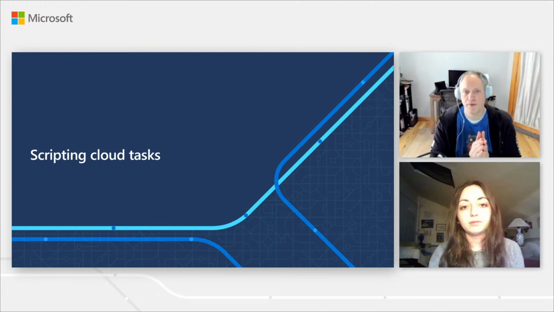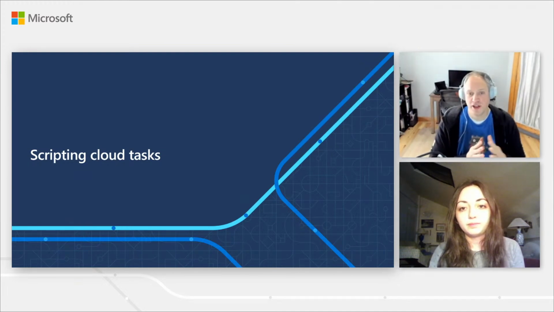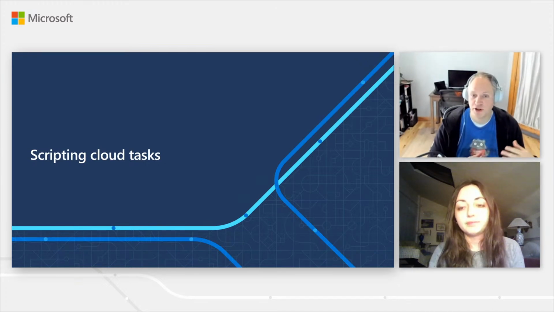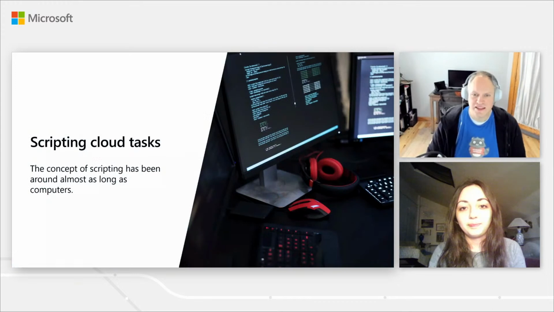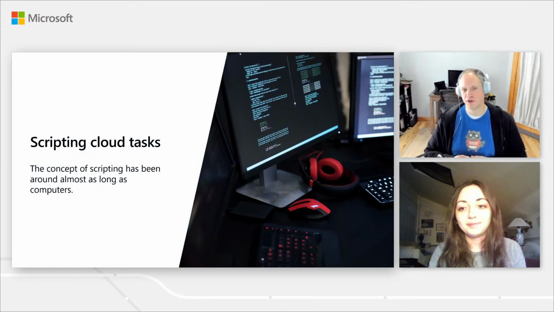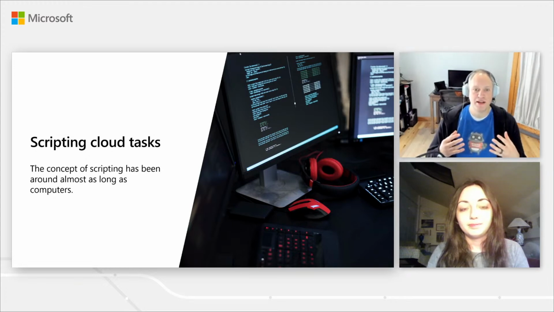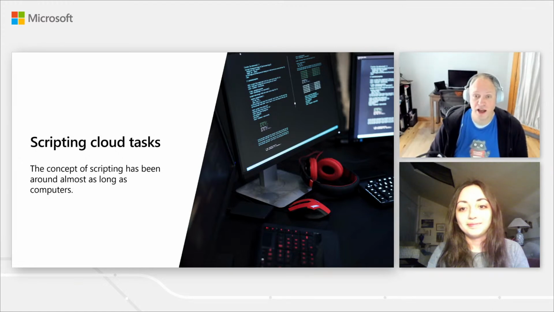Awesome. So the first step in our automation journey starts with scripting. Now, as you just told me, Foteini, scripting is nothing more than putting my command lines, my command line utilities, into a file, perhaps with a bit of flow control or parameterization to make it more adaptable. The concept of scripting has been around almost as long as computers. For decades, IT workers have interacted with computers by typing commands into a console, and that's me, right? To this day, some users prefer a command line interface to a graphical interface.